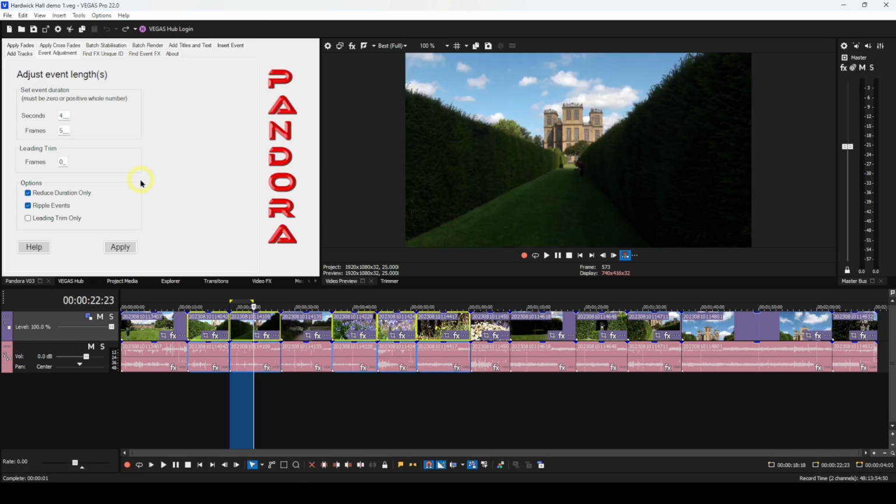Now I need to decide if I want the start of the events to be trimmed, and by how much. I included this because when I press the record button on my camcorder, the action tends to jerk the camera, resulting in unwanted movement. The lead-in trim option will eliminate this movement. Usually the movement only lasts for a few frames, so I'll enter 5 in the lead-in trim input box.